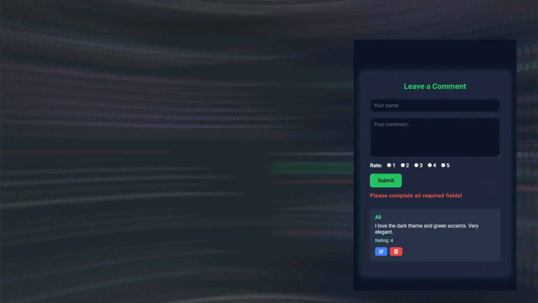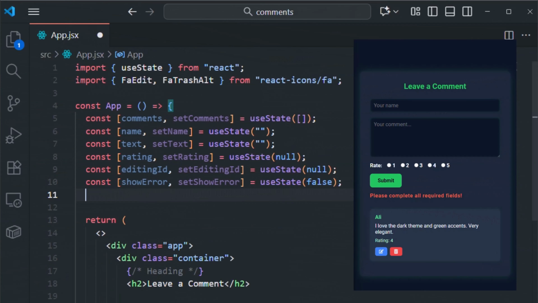Perfect. Now we are using useState to manage different pieces of state in our React app. Comments is an array that stores all the user submitted comments. Name holds the name of the person writing the comment. Text is the content of the comment coming from the text area input.